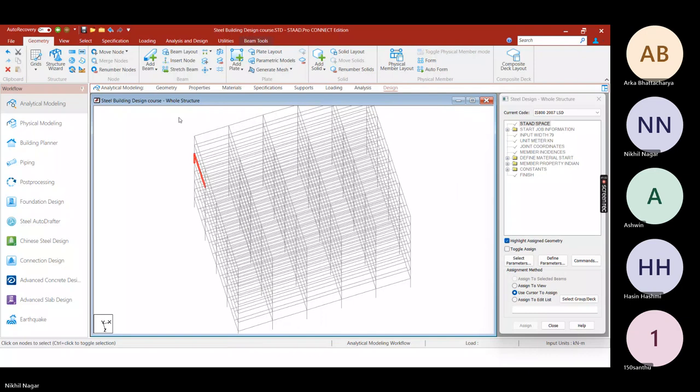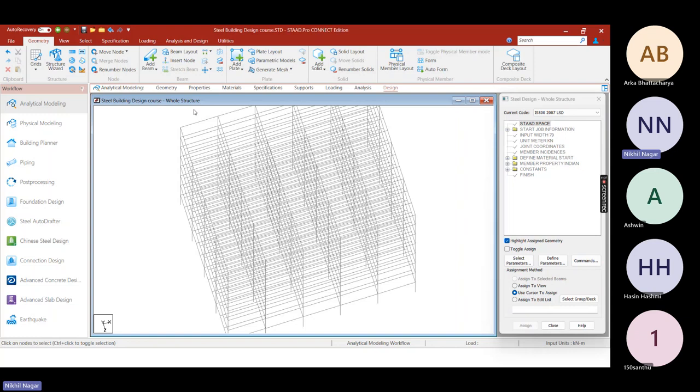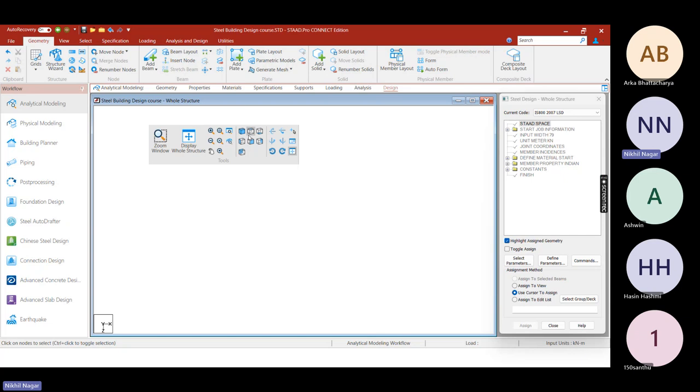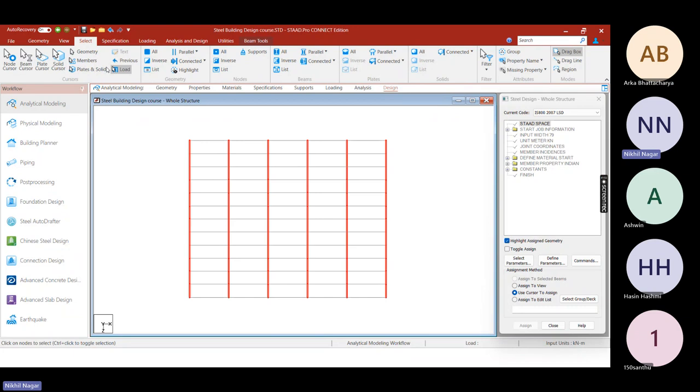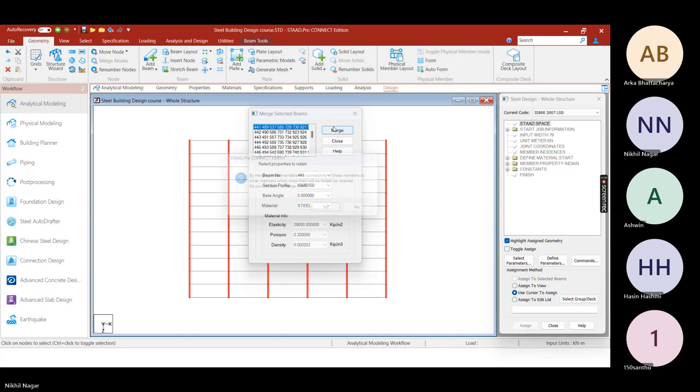So okay, we have much more tools for us. So I'll show one more way you can do it. Look, you can go this way also. You join all these beams that are in that direction. Click this one. Now go for the merge beam. Merge all of them once. In this there are many things, many modeling tools, you can do it in any way. So I'll show all the ways here.